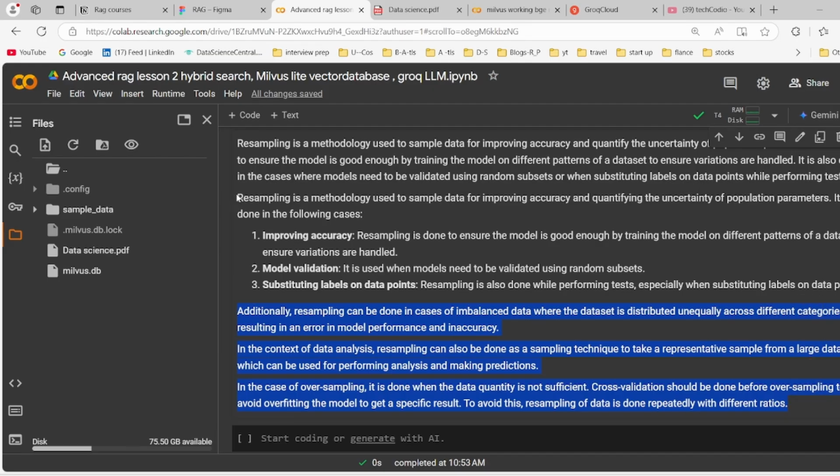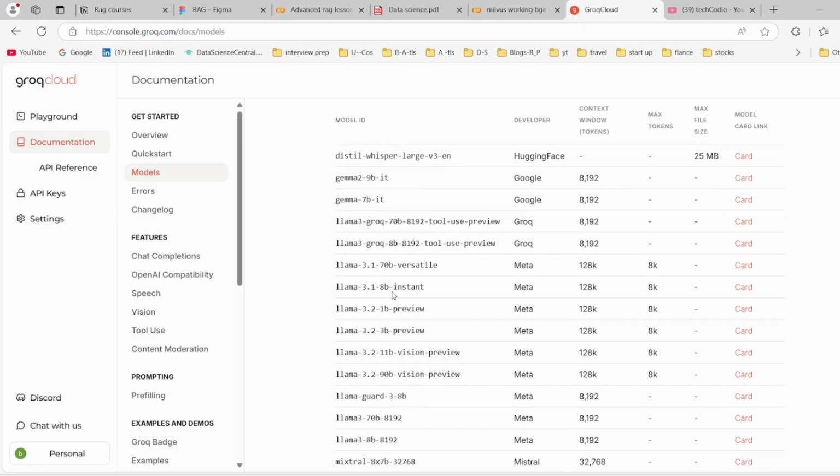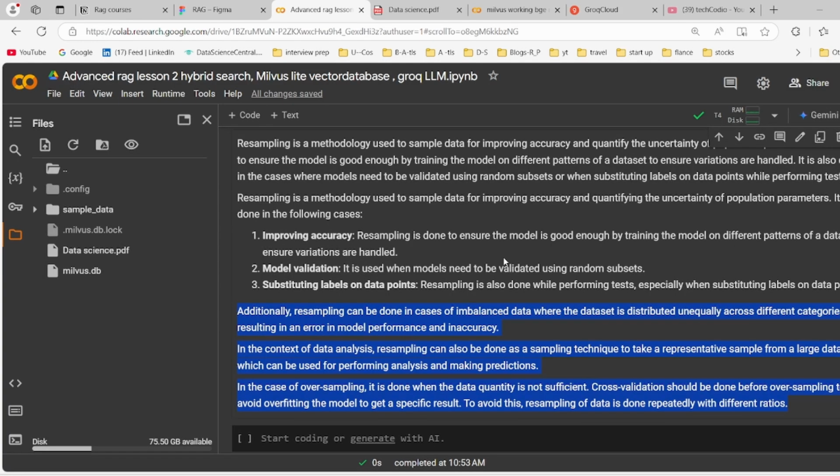In our document, we have only the limited answer, but the model has given us some more extra content because here I use a big model, the 70 billion model. So when you go for a small model, you can see some difference in the response. Always, when you are going to production or advanced RAG, you have to use a big model only. For example, GPT, Anthropic, and Llama 70 billion, 405 billion, 90 billion, like that. Defining the model is based on your use case. Sometimes you have to fine-tune and then perform RAG. It is also a good option when your task is completely domain specific.